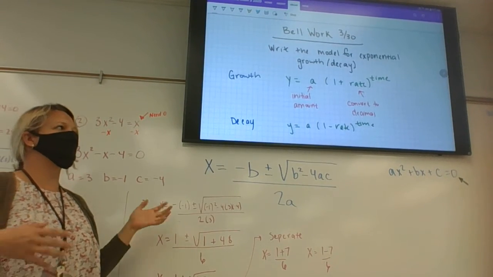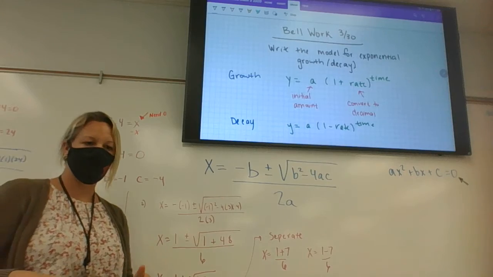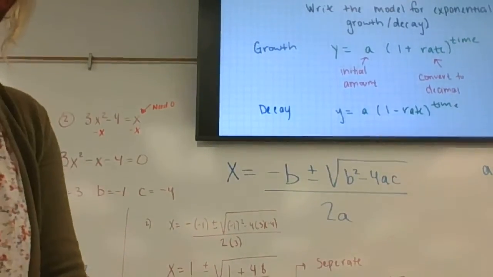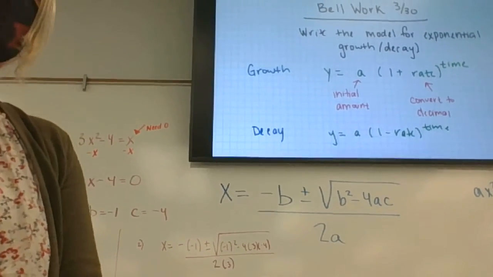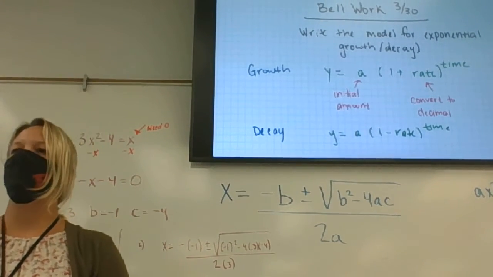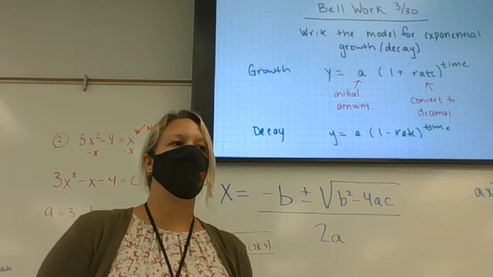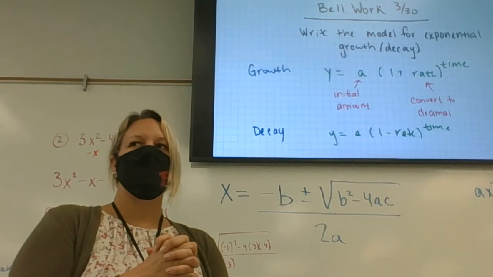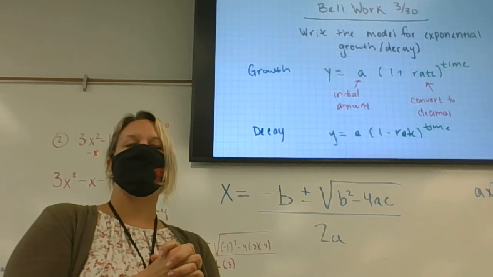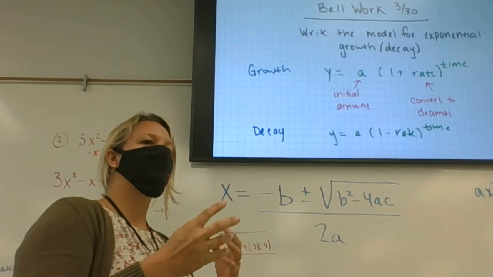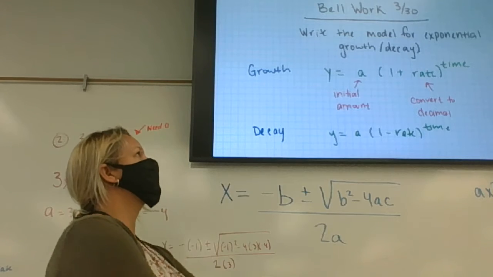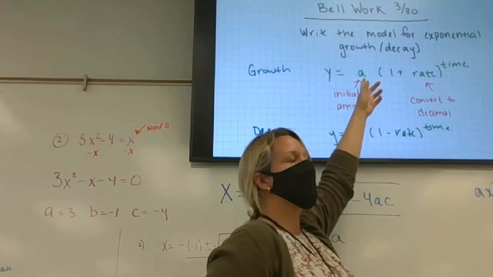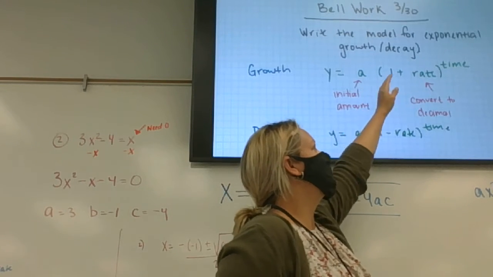We've looked at this exponential growth and decay model before. Today we're going to do 4 word problems, and what's going to be a challenge for you with these word problems is figuring out the steps to solving it with the unknown changing. So, like for growth, you have the initial amount here times 1 plus the rate.